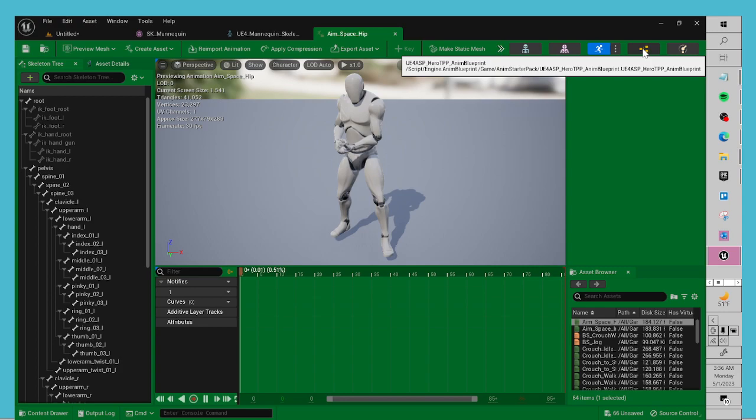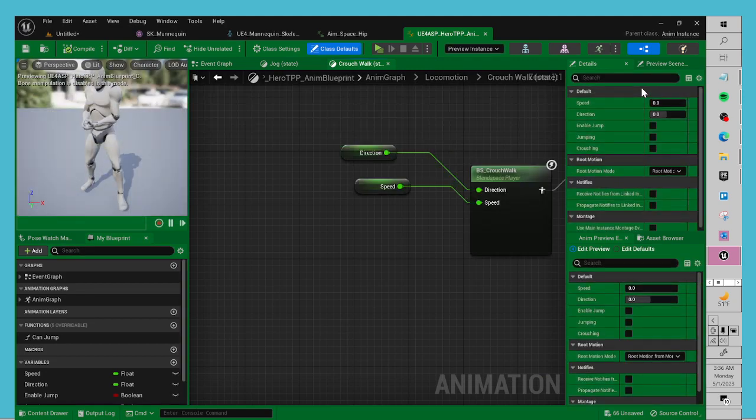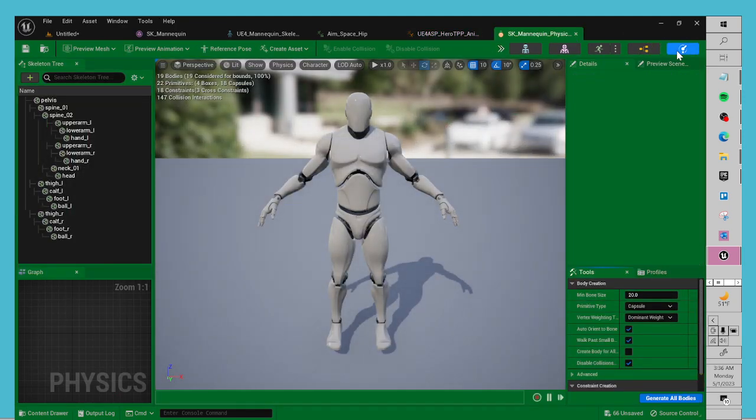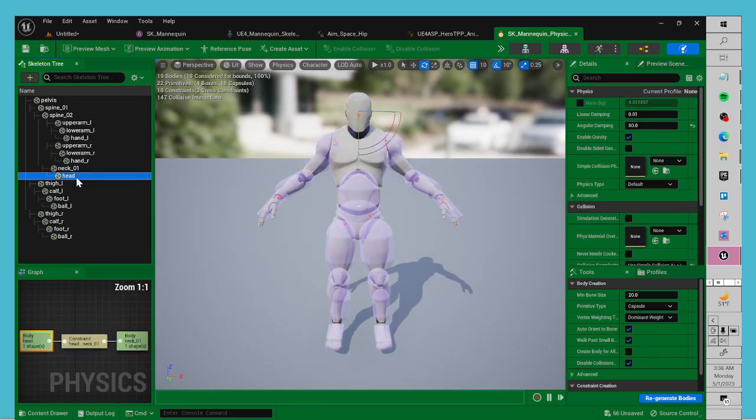We'll get into that. And then physics. So here's the head of the physics.